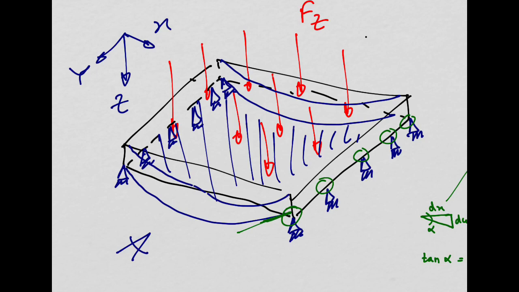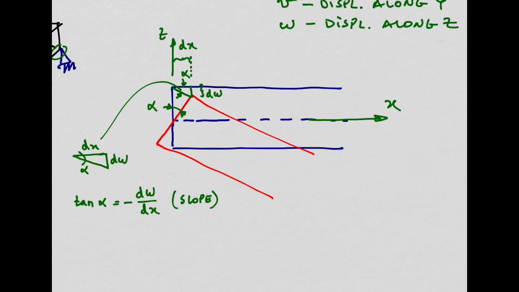So we can say the slope, we can associate it to a rotation. And this is important. For example, if you have a plate that is clamped, the rotation should be equal to 0 at that point. Rotation is constrained. Something you are going to do a lot in FEA, in Abaqus. Impose boundary conditions in Abaqus. So you need to know what kind of boundary conditions you are going to impose. Is the plate simply supported? Yes. So it means rotation is allowed at the boundary. Is the plate clamped at an edge, for example? So the rotation is constrained, should be equal to 0. And then in Abaqus you need to say, okay, this edge of my plate is going to be clamped, so I'm going to constrain the rotations about that direction, right?